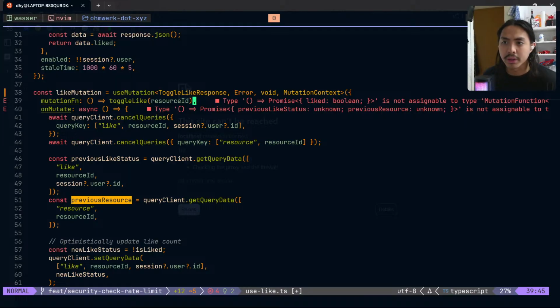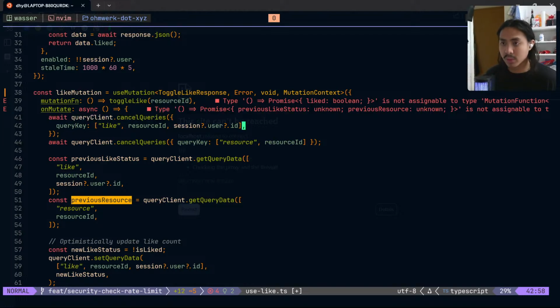Toggle like resource ID on mutate. It runs an async. Await queryClient.cancelQueries, query key like resource ID, and then another await queryClient.cancelQueries.